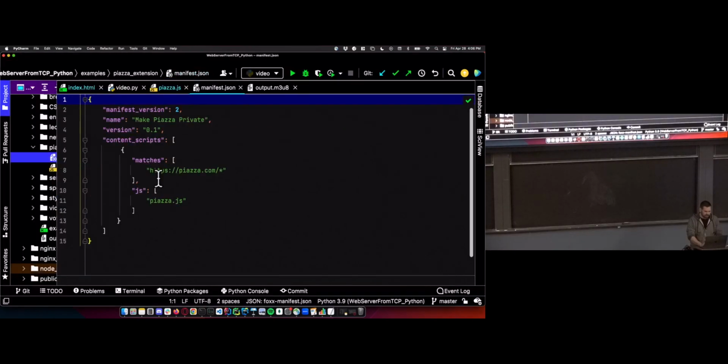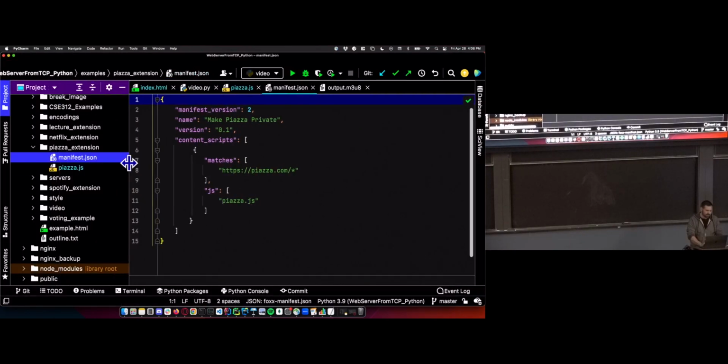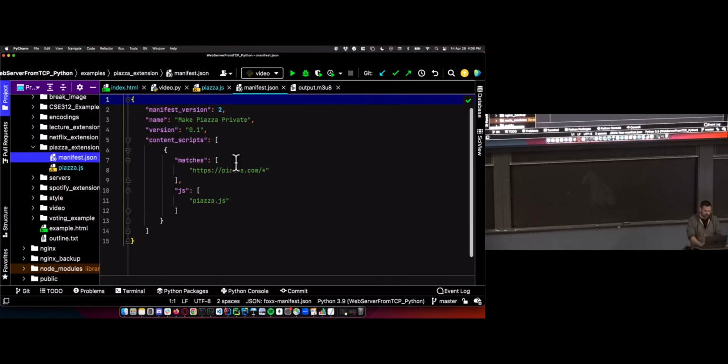So let's update our manifest. That's why my Spotify wasn't working the other day too. So let's change this to 3. But Spotify I have running in Firefox, so it wasn't that big of a deal. But it did have a hiccup. So let's change that to 3. I'm not using anything that was deprecated, I don't believe. And I believe everything formatting-wise is the same. So let's just change that.